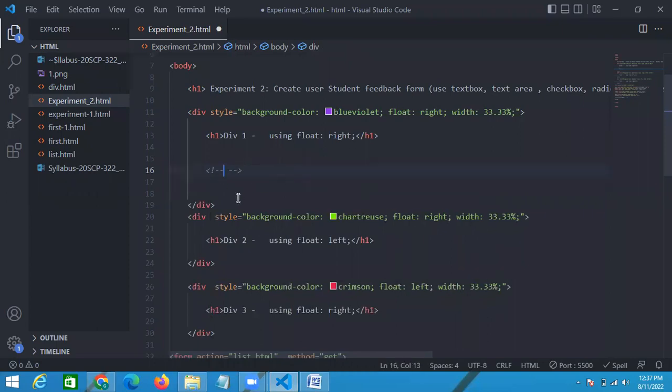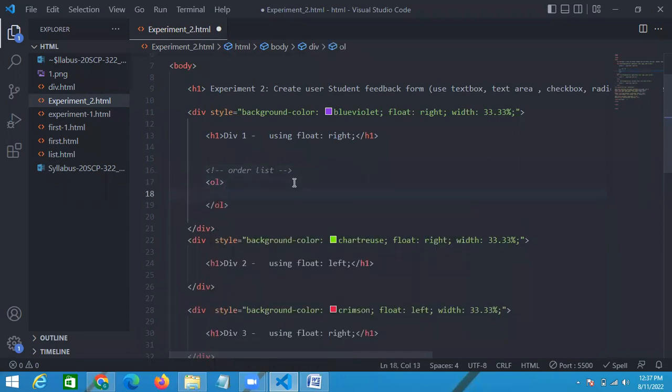This is a tag you need to use. Inside this, write any text data. Ordered means OL tag. Inside this OL, there is one LI tag, list. Let's suppose home.